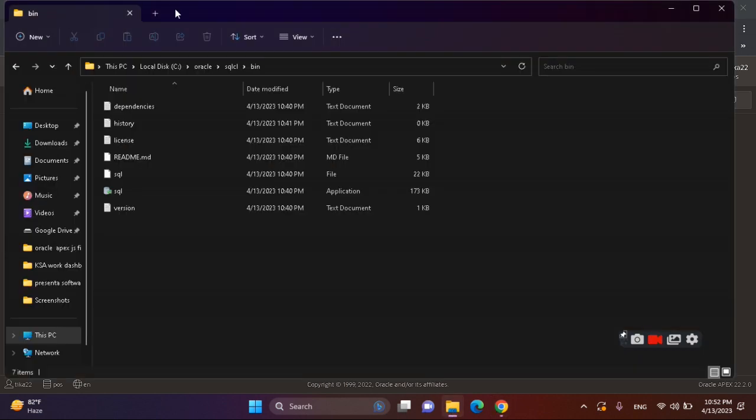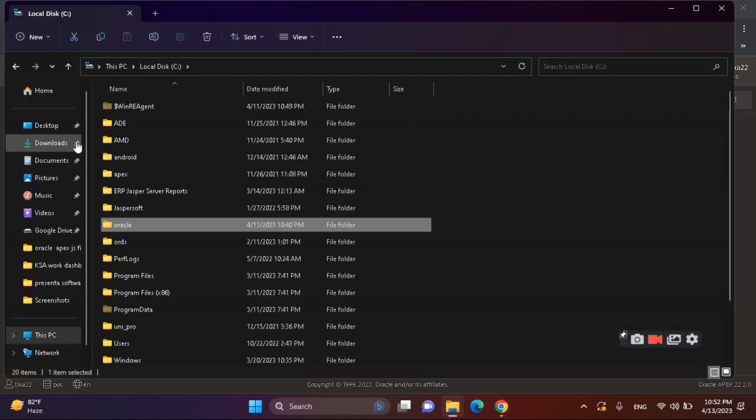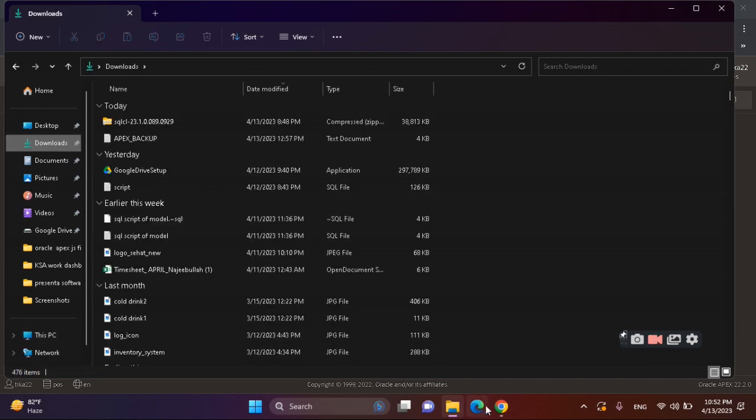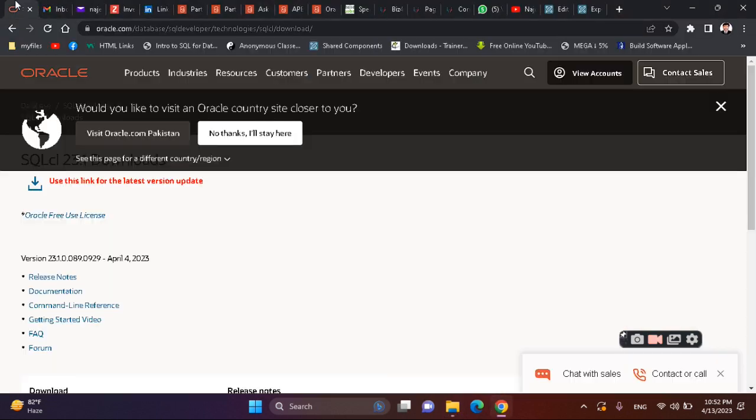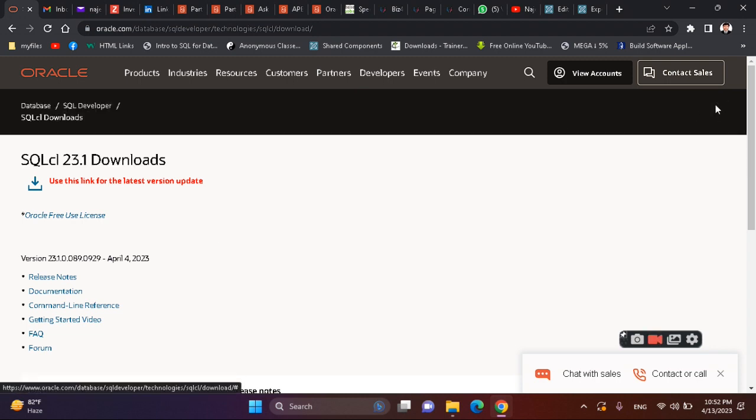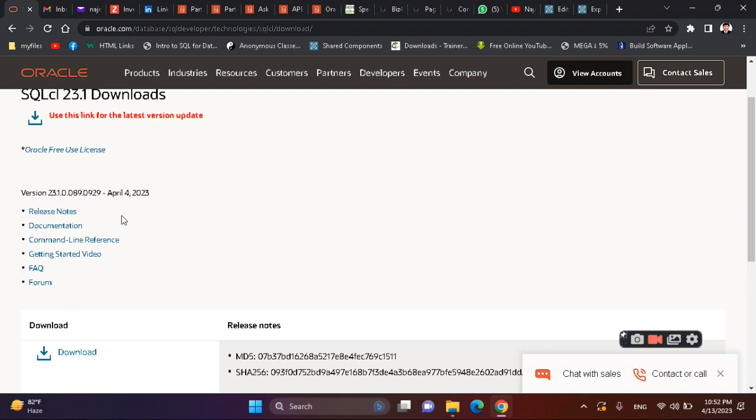as well as the overall workspace. I have already downloaded SQLcl from the official site of Oracle. 23.1 is the latest version of SQLcl. You can read the documentation as well, command line preferences, videos, and all these things.